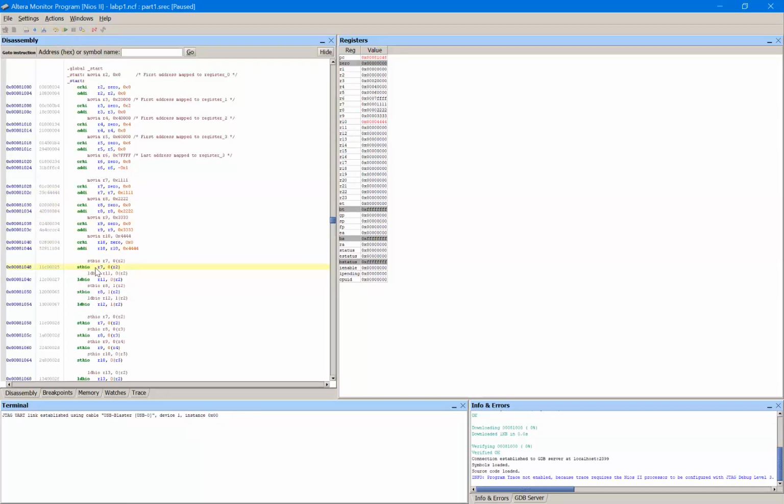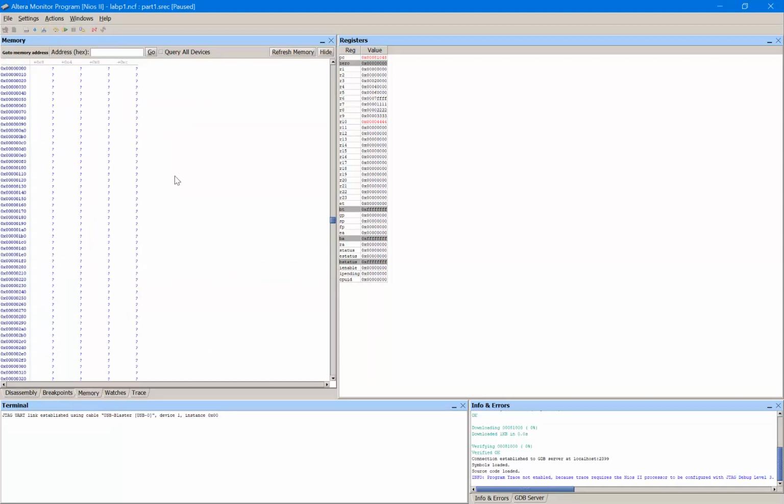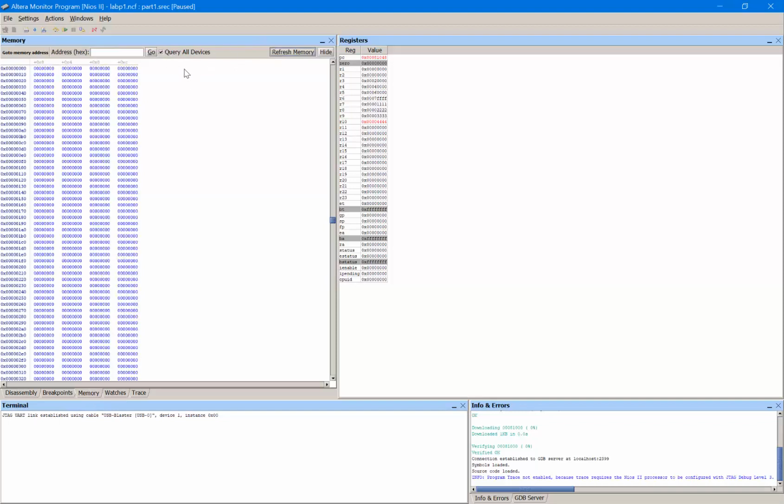So this store byte is going to store into address 0, which is the memory mapped address. So once we do that store, we can actually, in this memory window, if we were to query all devices, now currently the register 0 on the slave is showing all zeros.